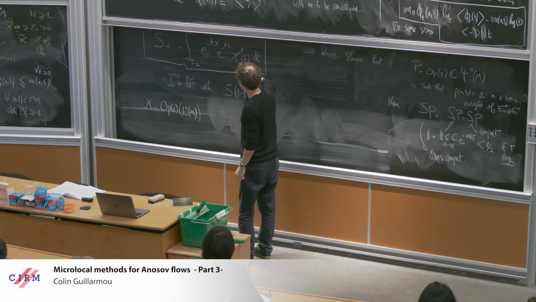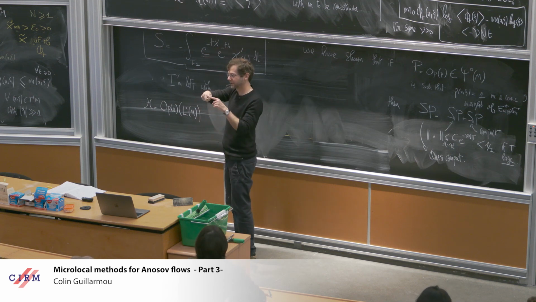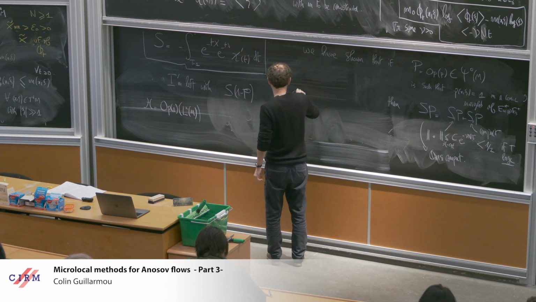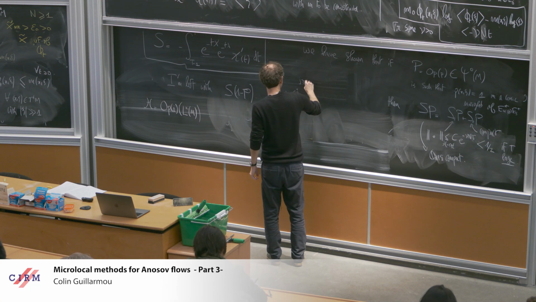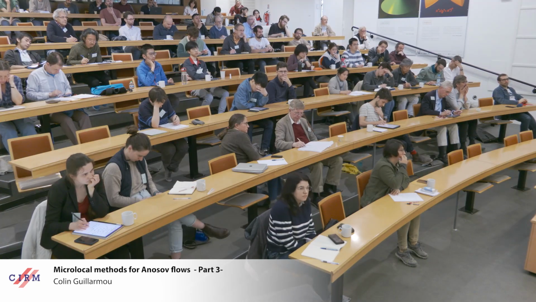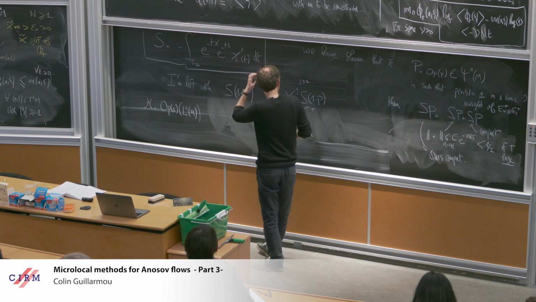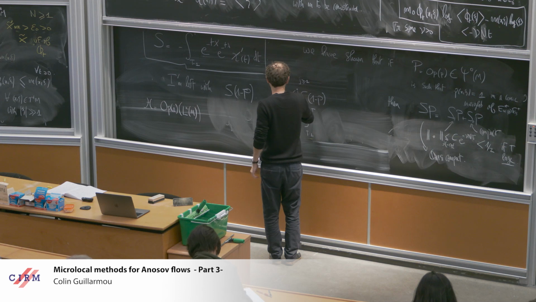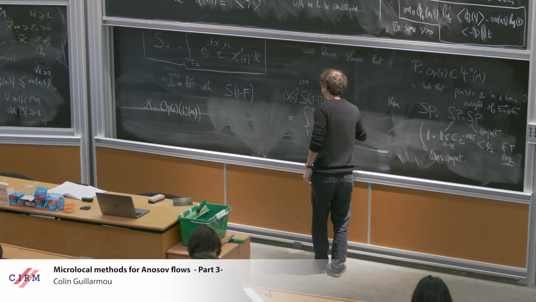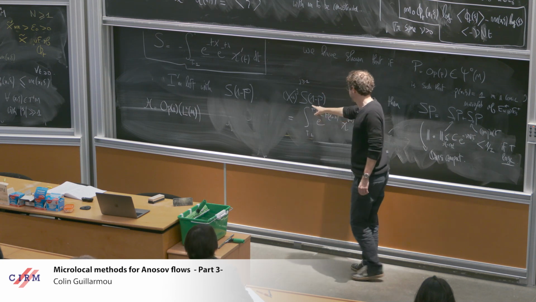Now I'm left with this, and now the idea is that this operator is actually regularizing in the flow direction, because you're averaging the flow. So it's like a smooth function of the flow. So this guy, if you multiply by any power of x times S(1 minus P), this is going to be an integral from t minus 1 to t. Every time you differentiate, you get a dt. So the dt moves to this part. So maybe I put a minus plus lambda here. So every time you apply x, you differentiate in t.